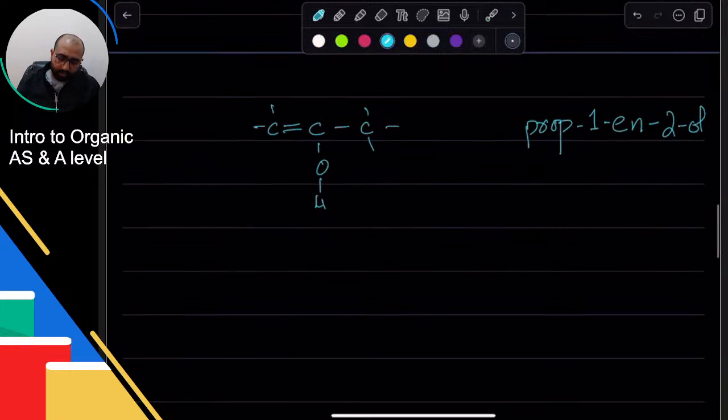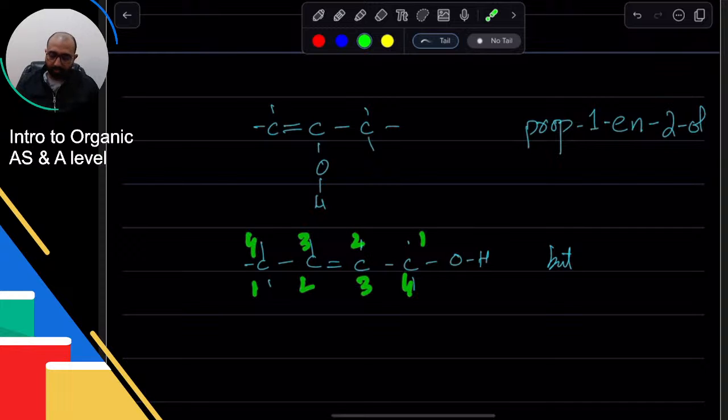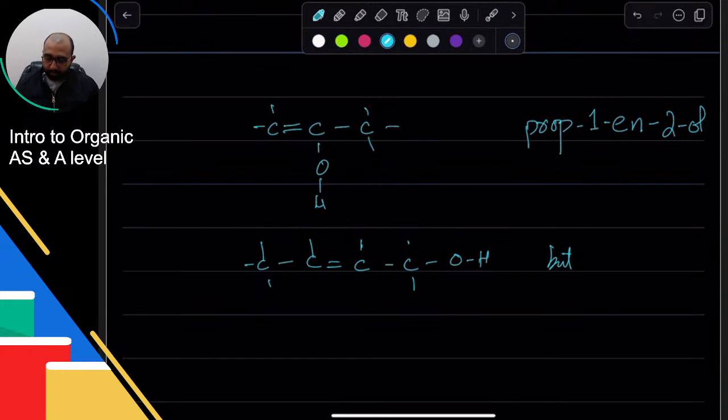Okay, let's try another one and you will do it. Okay, go on. Name this compound. I'll give you a minute. Okay, so first it has 4 carbons, so but. Then it has the double bond and it also has this. So how do I start counting? I will start counting so that I have smaller numbers. So 1, 2, 3, 4 or 1, 2, 3, 4. Clearly this is giving me smaller numbers, so I'll go with that. So but-2-en because alkene, 1-ol. There you go. So we have written the name of this compound.